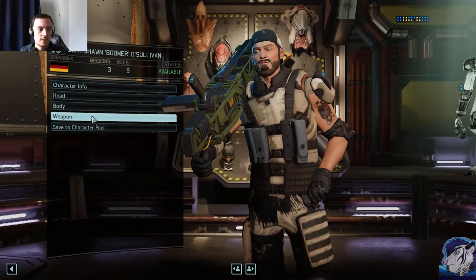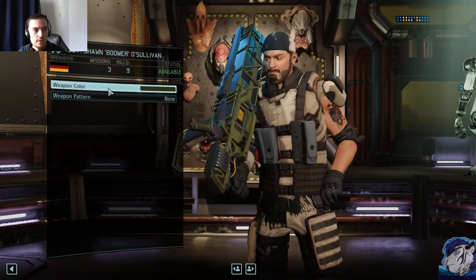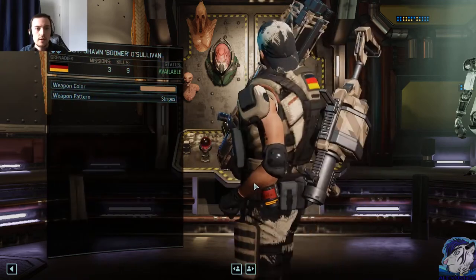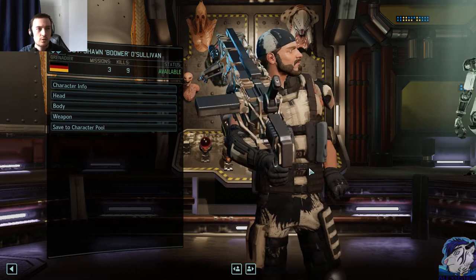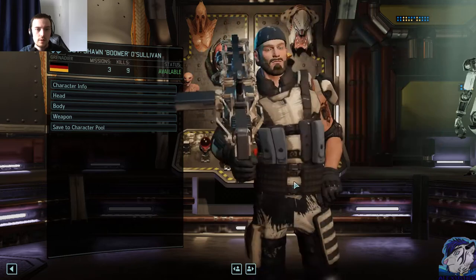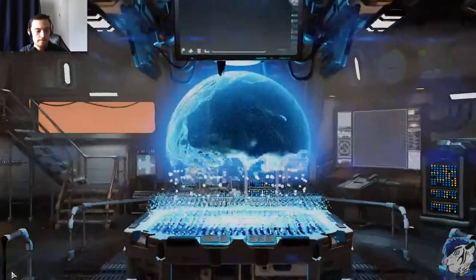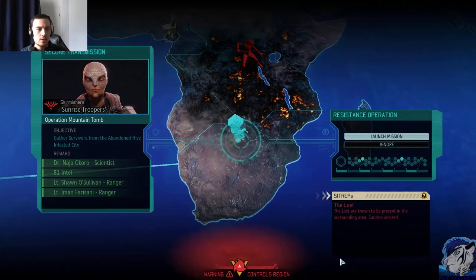So this guy needs to be customized with the weapon. The weapon was, I think it was stripes and 20. There we go. The weapon pattern, armor pattern is Tundra. That seems to be fine. So here you are, welcome Sean Boomer O'Sullivan. Now, in our squad, the other one is just wrong. He's not true. But we got two rangers. I don't know, who cares to be honest, but it's okay.